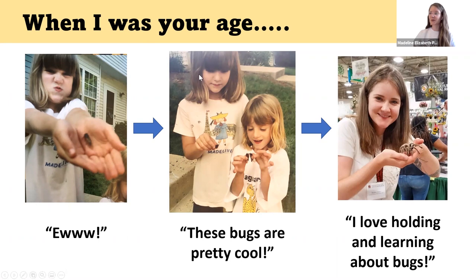I started to look at them a little bit more, like in this middle picture. I'm here with my younger sister Abby, and we started holding and playing with them, just getting a little more curious. And as I got older, I started learning more and more about insects, which allowed me to like them more. As we can see in this last picture, I'm holding a furry tarantula. I used to be afraid of spiders, but once I held her — her name is Rosie the tarantula — I started to see how gentle and calm she can be, and all the different little hairs on her back, which is pretty cool to see and to feel.